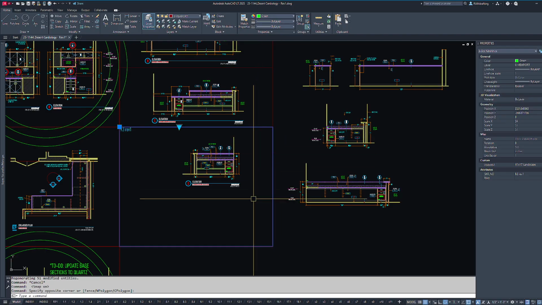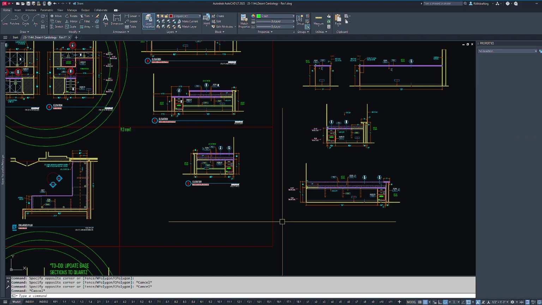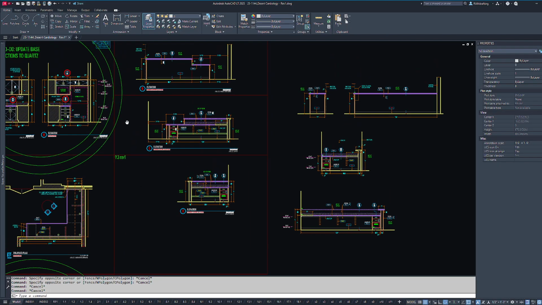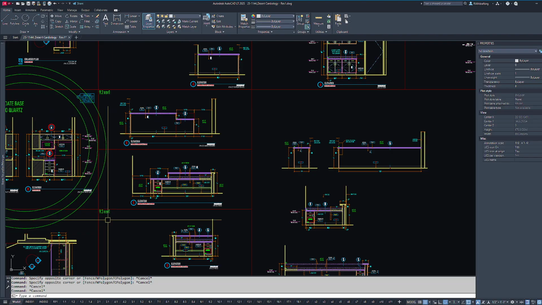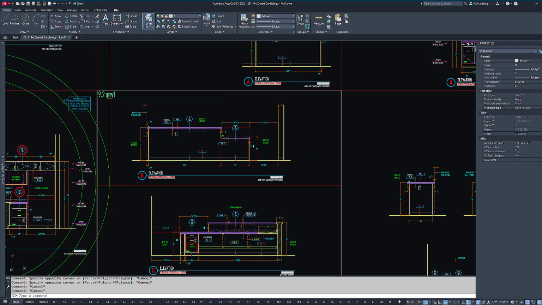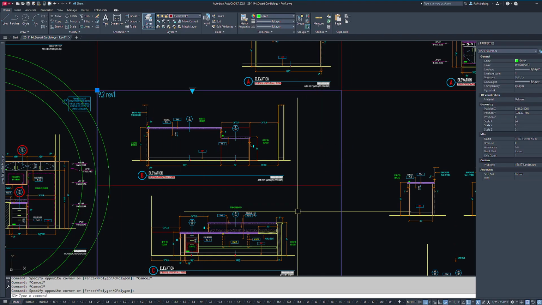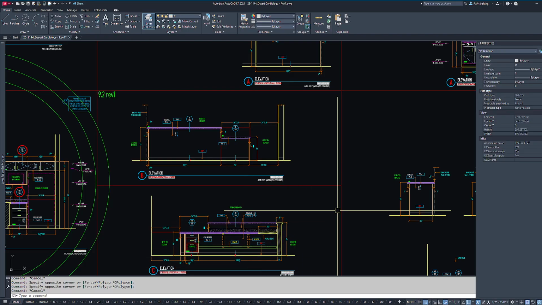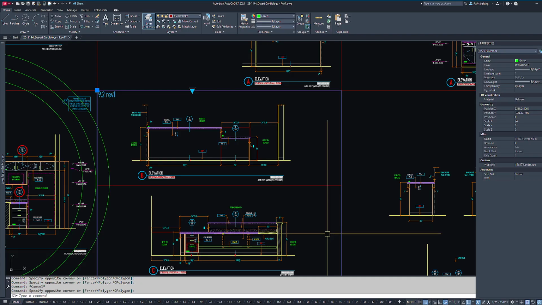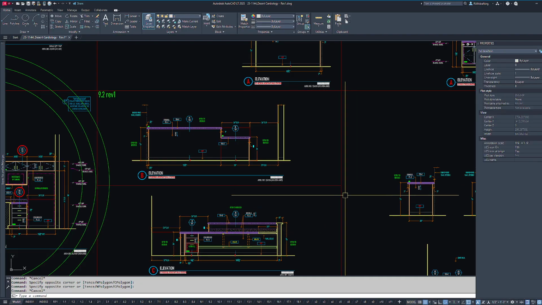If anybody's curious why I have these rectangles, this is going to be on sheet 9.3, but that sheet's not created yet, so this is a good time to explain. 9.2, if I go over here, this rectangle here, all my sheets are laid out for a half inch equals a foot, so that's 24 times whatever's in paper space.